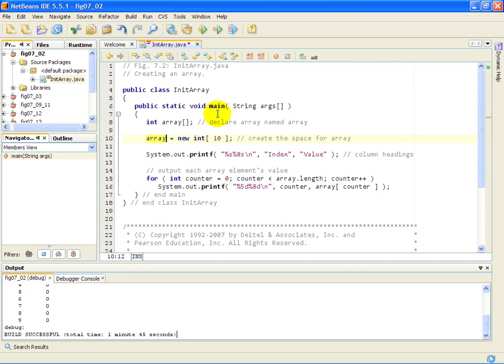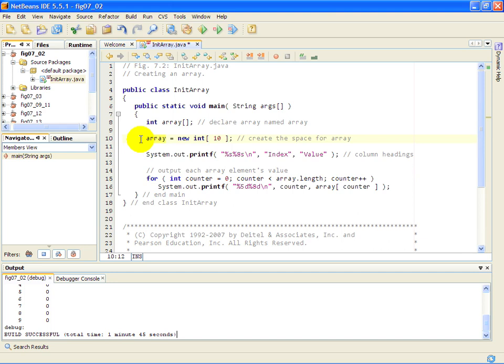Some of you may be familiar with the concept of pointers in C and C++, and you may know that the name of an array in those languages is basically a pointer to the first element of the array. Well, in a way, the name of an array here in Java is really a pointer to the object that represents the array. It holds the reference to that object, and we simply use the name that we've defined for the array as a way to access the elements of that object, which we'll do down below.